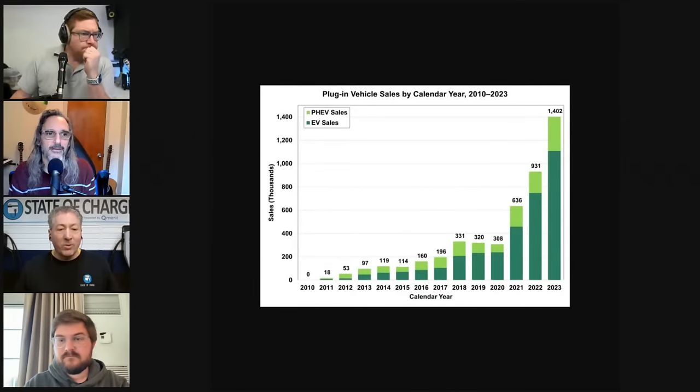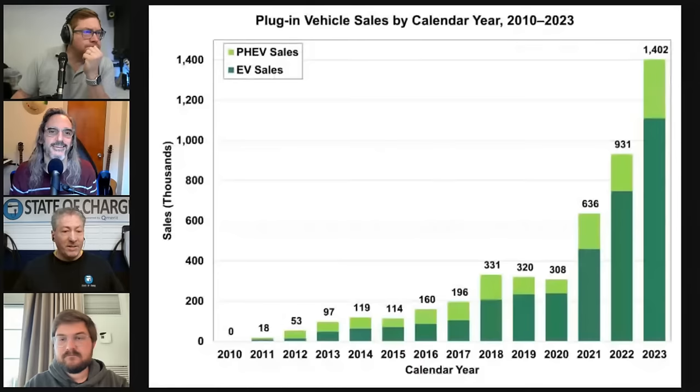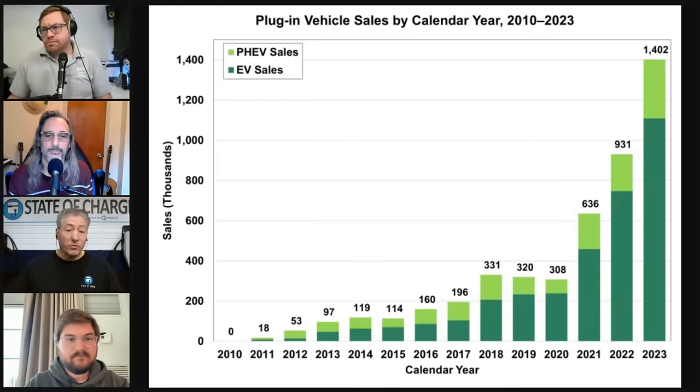If you look at the annual sales of electric vehicles in North America, and I think we have a chart for that, it's not like EV sales are flat. They're going up every year. Yeah. And it's just not going up quite as much as it seemed like. Well, let's bring this chart up here. That's plug-in vehicle sales from 2010 to last year. Okay. Right. Are EV sales flat now? Are we experiencing some kind of leveling off or plateauing where they say, well, they're not selling as well? No, look at that. If I was a statistician, I would look at this and say, geez, it looks like they're just starting to take off now.